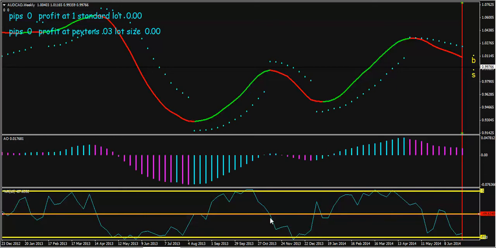quit rubbing your eye. That's why it gets red. When it crosses back down below, I want you to move the red line, which is where we're going to sell, right? So you're moving the green one to here. And I want to show you something. And you're going to move the red one to like right here in this area. Okay, go ahead.